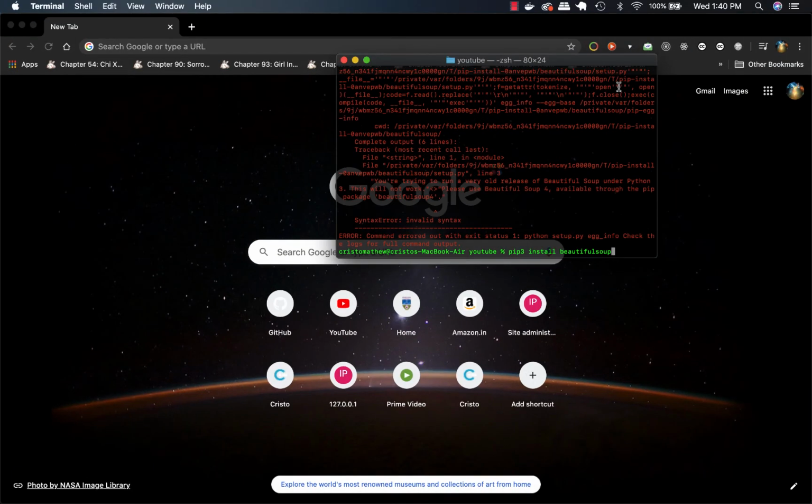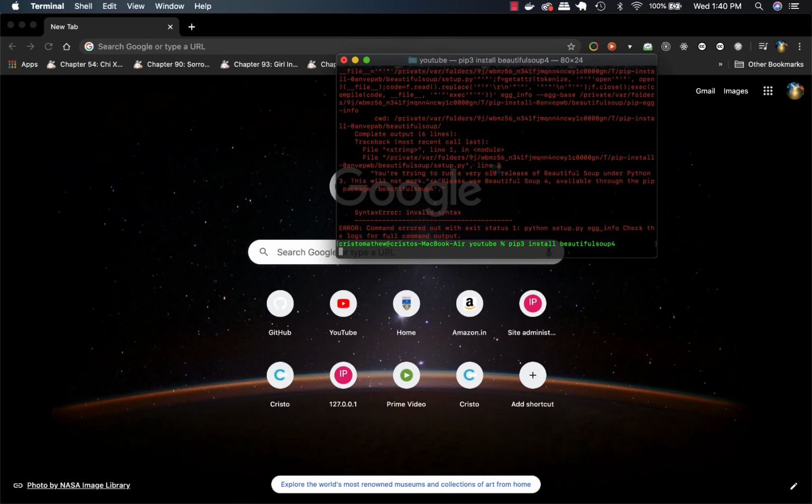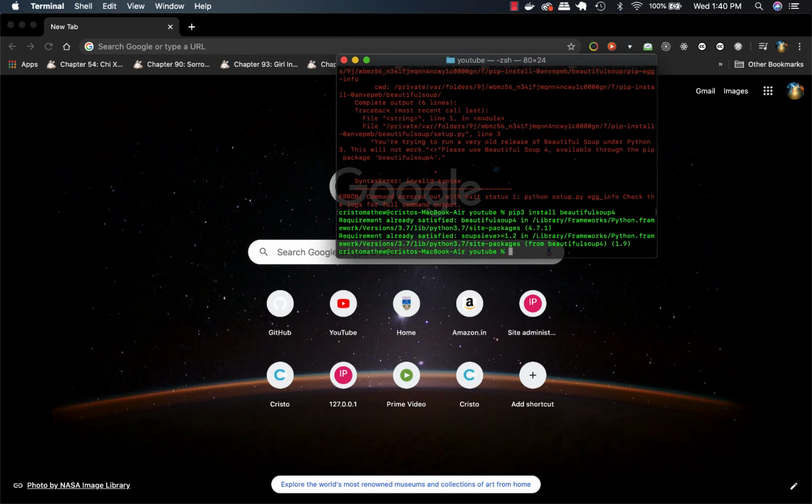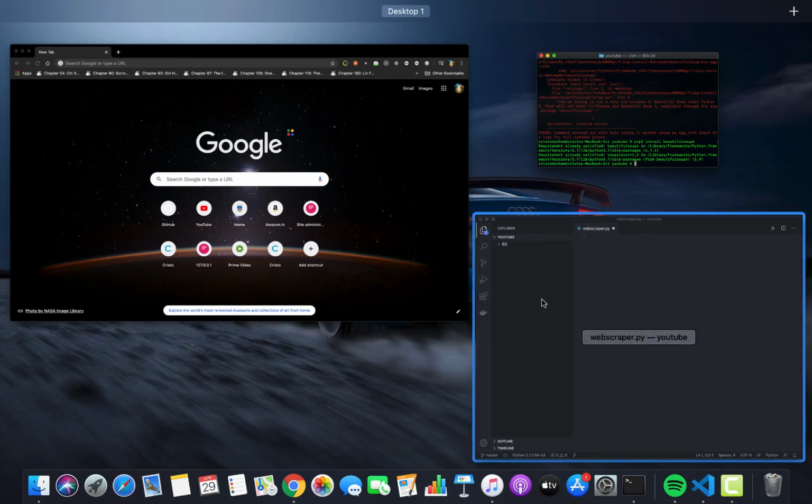My bad, it should be Beautiful Soup 4, not Beautiful Soup. As you can see, there's Beautiful Soup and Beautiful Soup 4, and we are using Beautiful Soup 4. So I already installed it, so that's done. Now let's get into coding.